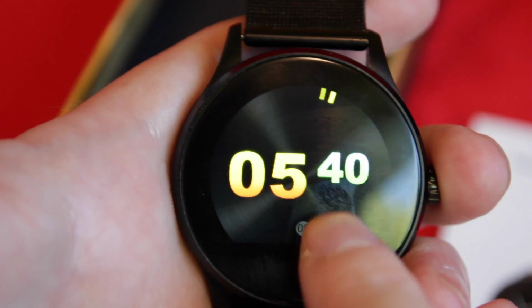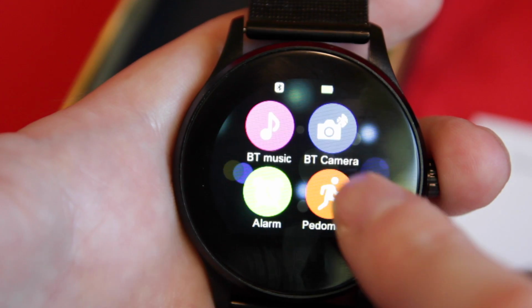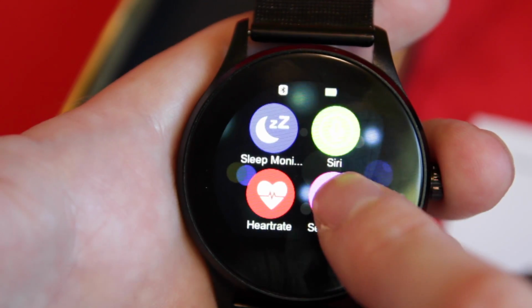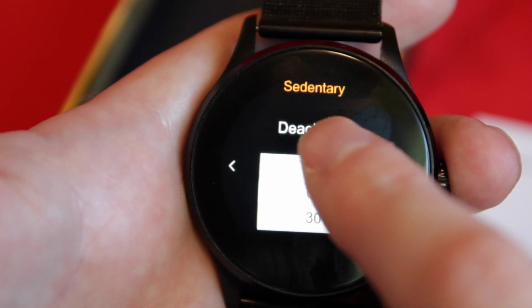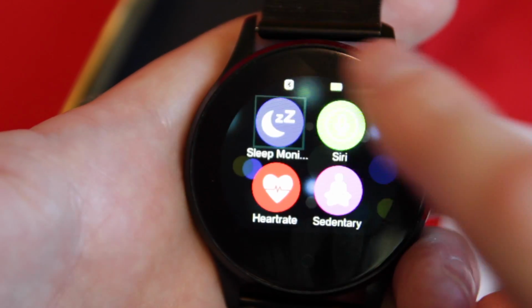Now this watch also has some pretty cool health tracking features as well. For example, it has a pedometer, it has a sedentary reminder, so if you sit still for too long it'll remind you to get up and walk around, a sleep monitor here.